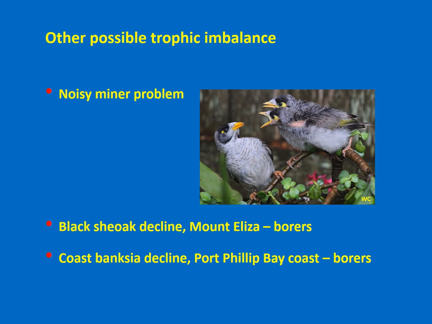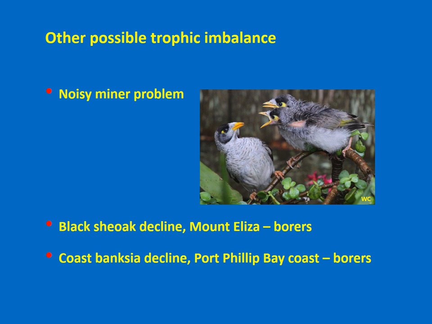But there are many other possible trophic imbalances. It's just poorly studied. The noisy miner problem may, in fact, be due to that. There are some 20 nest predators of noisy miners in Australia, with very few around in the Melbourne area, which may explain in part or entirely why we have this overabundance of them. But it's interesting to note that Wheelwright noticed they were abundant in his day, so maybe they are naturally abundant in open vegetation, and we should just get used to them.